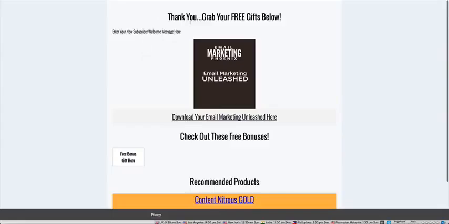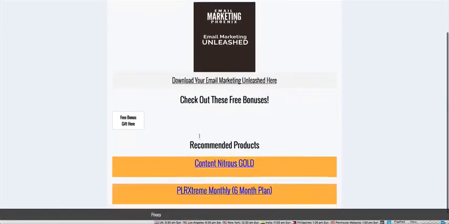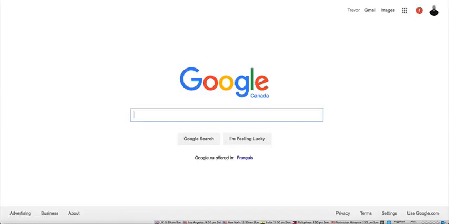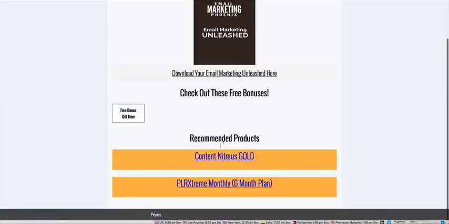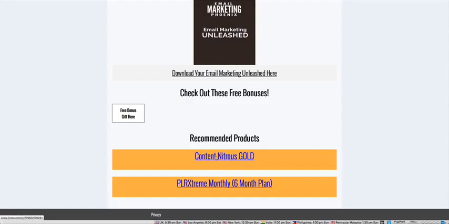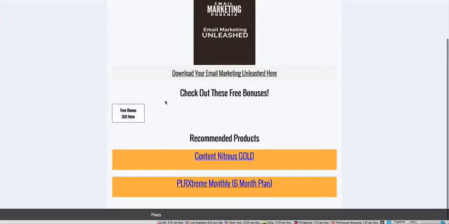So as you can see, here's our headline, our message, if we wanted to change that. This is the e-cover from the template that we chose. And there's our download link that would download the ebook. And like we said, we want to check out some of these free bonuses. We didn't really put an image in here, but it'll open up a tab and we'll go to Google, which is what we put in there. And here's our recommended resources. As I hover over this, you can see that it's got my JVZoo affiliate ID for both of these different products. So we've created a fully monetized squeeze funnel within minutes with a few different clicks.